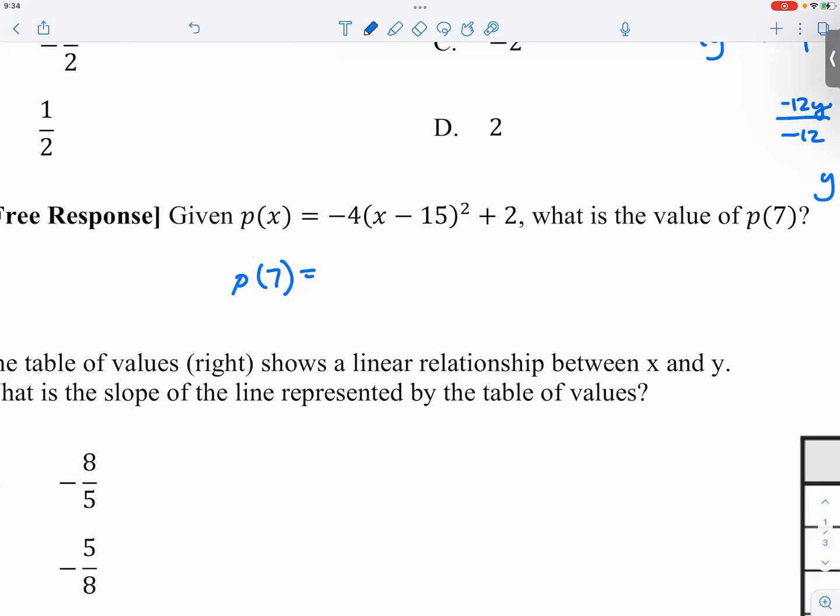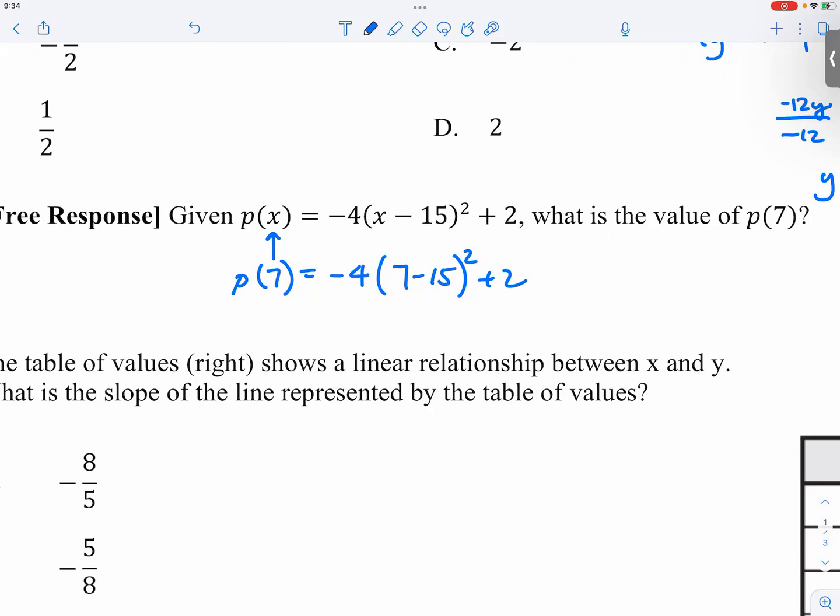Now, if we say that, that would be p times 7. But if you pay attention, it's p of 7. Like we say p of x, right? What's the meaning of p of 7? That's telling you, hey guys, for this case, all the x's that you saw earlier are now 7. Easy, right? It's all about knowing what you're reading. It's p of 7, so hey, all the x's, boom, 7.